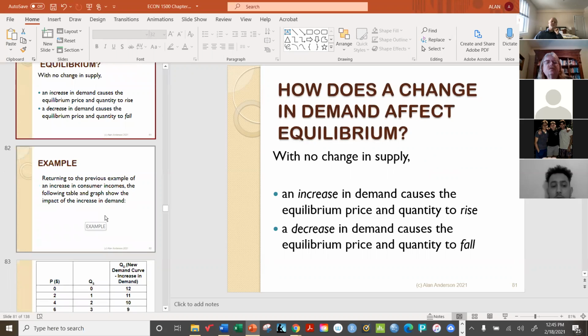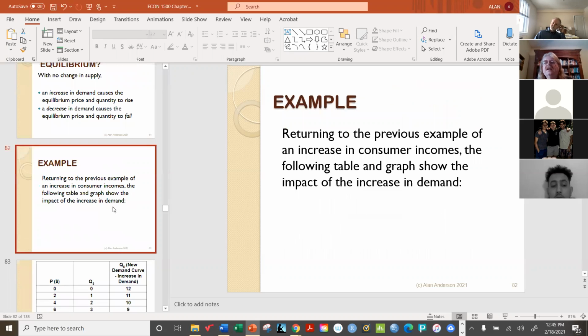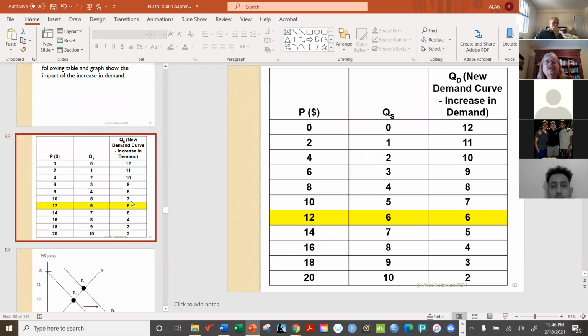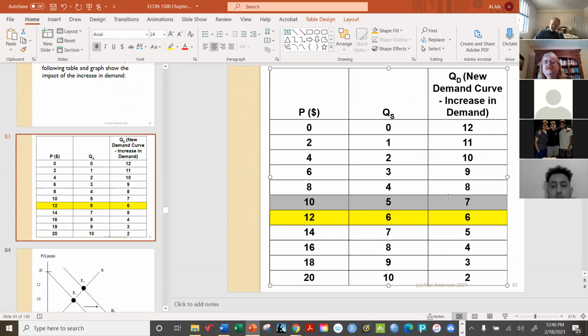So let's go back to the case where there's an increase in the demand for pizza due to higher incomes. So this is the curve. Now remember, before the equilibrium was $10. Now it's $12, at which price there'll be more supplied and more demanded. In other words, people are willing to buy more pizzas, but with the understanding that they have to pay more if they expect to have more pizzas.